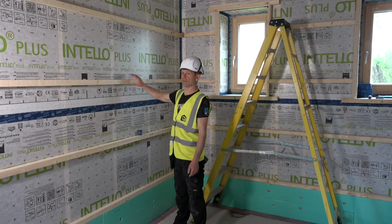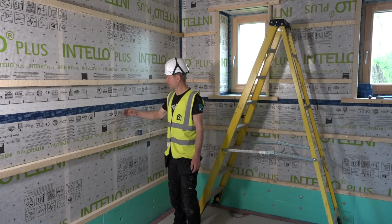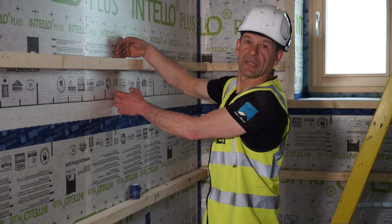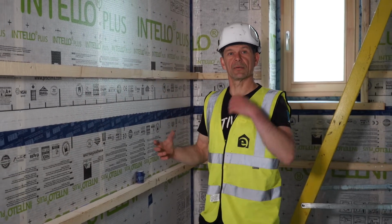Very important to have your service void. This is where the cables will be running without penetrating the membrane, but it also holds the air tightness membrane in place when I'm blowing in the cellulose. There is quite some pressure going in.